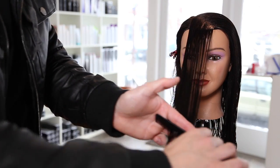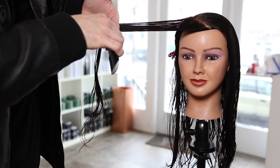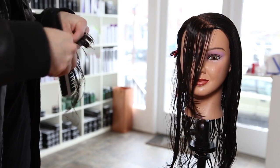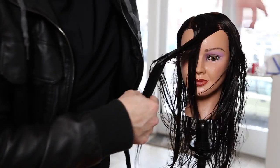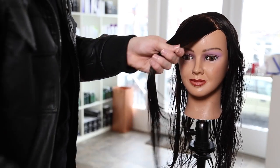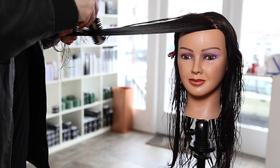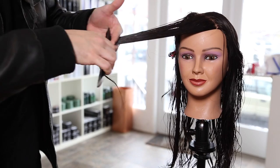The more I over-direct it, the sharper or more of an angle I'm going to get on the haircut. The higher I bring the hair, the more elevation I give, the lighter it's going to feel. If you have really thick hair, you want to go higher like I am right now — you could even go higher than that. If you have fine hair, you want to stay lower with your elevation because that's going to help build up a little extra weight throughout the face frame and it won't look weak. The biggest challenge with fine hair is that when you over-direct it and elevate too high, you're cutting out too much weight and it just has a weak feel. This mannequin has really, really thick coarse hair, so we don't have to worry about that at all.